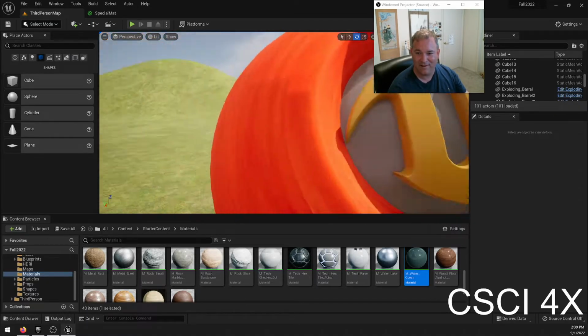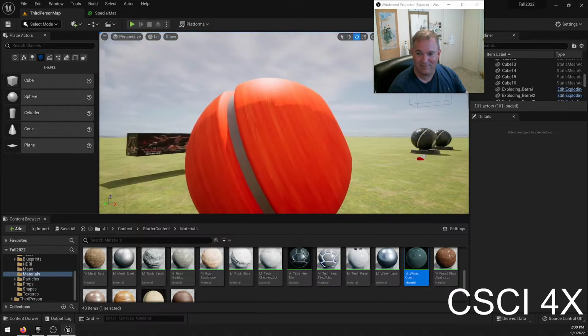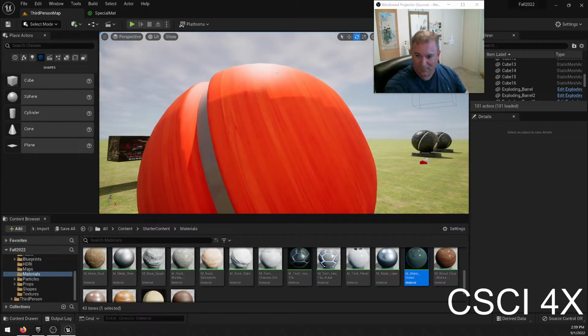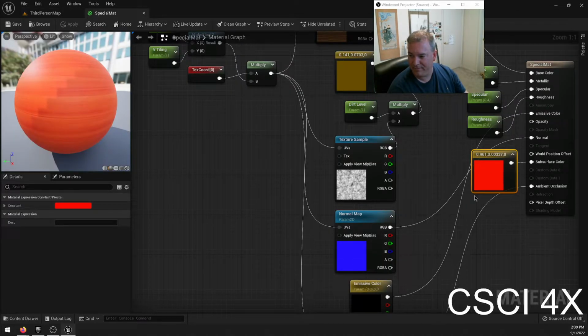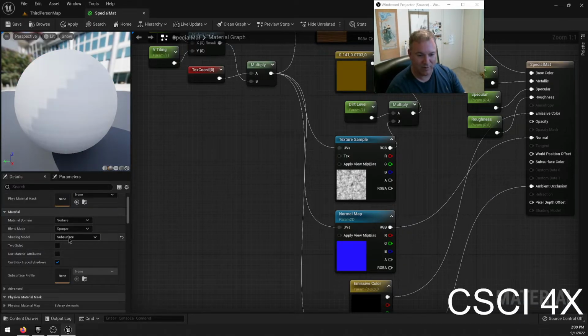You can see when light comes through the edges there, it looks a little different. It doesn't really make a lot of sense for wood, but if you're doing jade or things like that, subsurface scattering is really important.